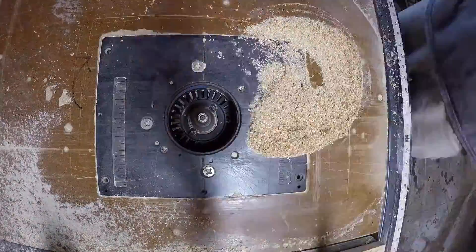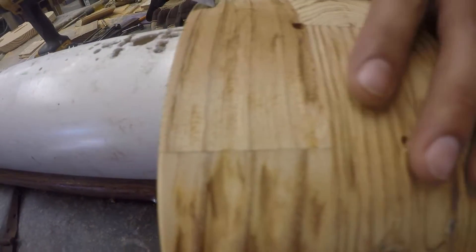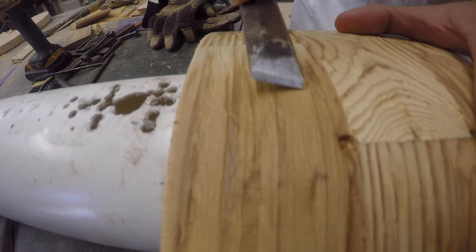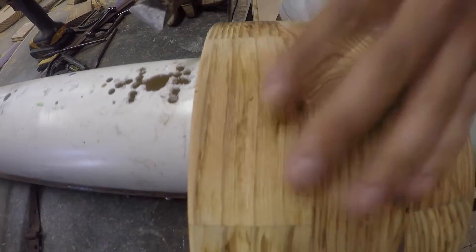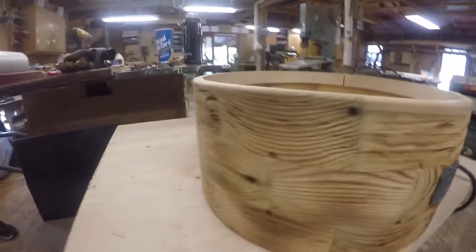After we finish cutting the outside edges, we go to the inside. Here's where we carefully go in and gouge and just let the grain pattern kind of speak. You're almost going in and carving with the grain pattern, pulling out some of the softer wood and leaving some of the grain how it would naturally be on the side of a barn. Where Mother Nature would naturally do this, it would pull out the softer piece of wood and leave the grain pattern and the harder pieces. We're trying to do that by hand to mimic it, because we have to mill it to make it perfectly round so the drum heads will fit.